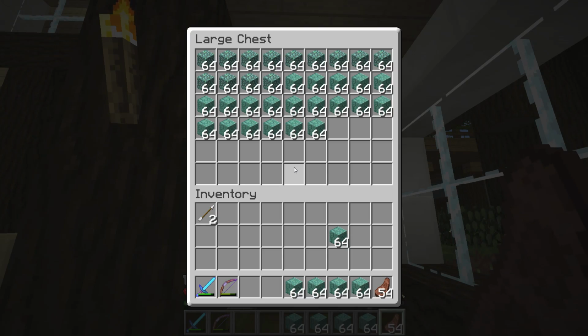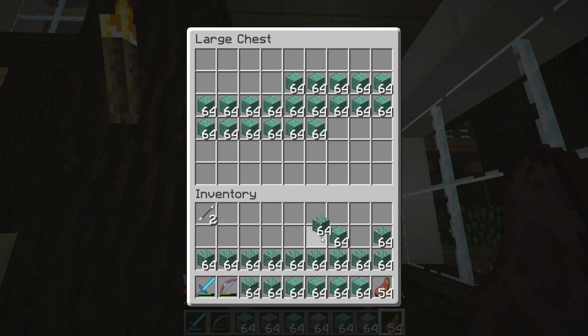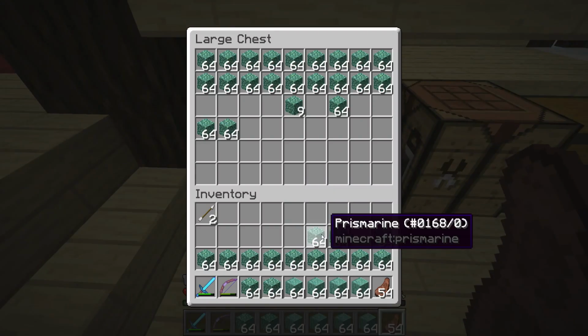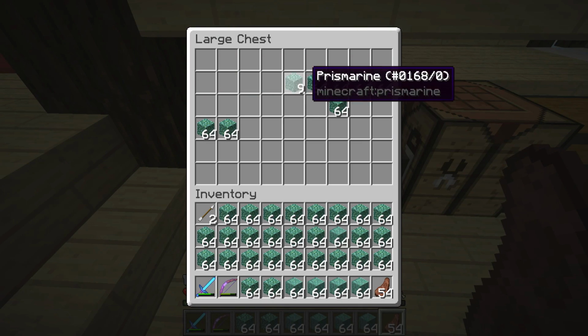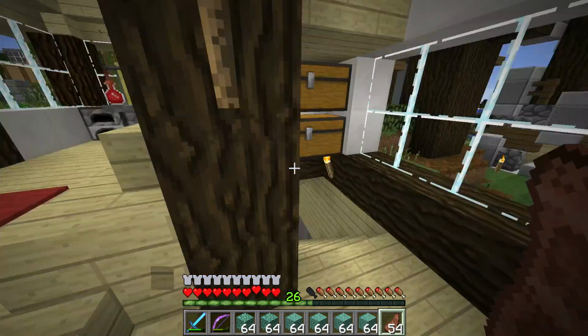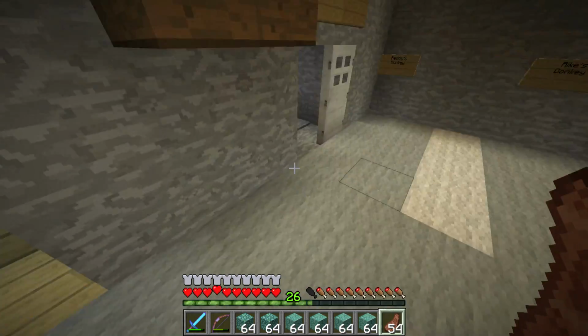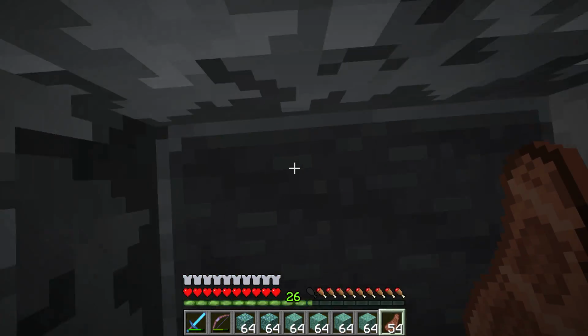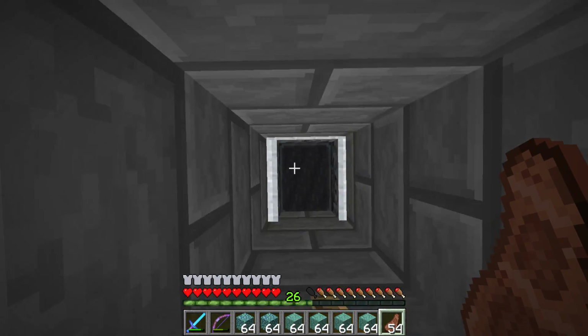Let me see if something still's in here. Yep, there is. I might need quite a bunch more of this normal prismarine. Worst case, we'll have to AFK a bit for getting more stuff. For example, I don't know yet if I have dark prismarine still in the base. But we'll see when we get over there.